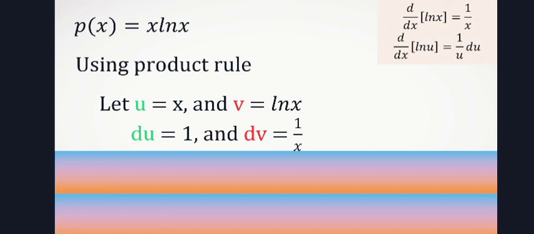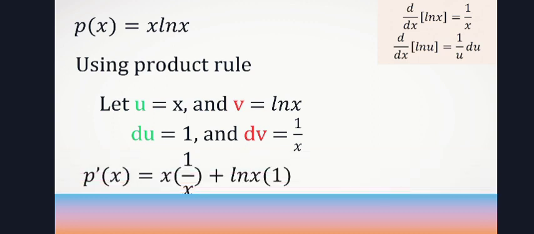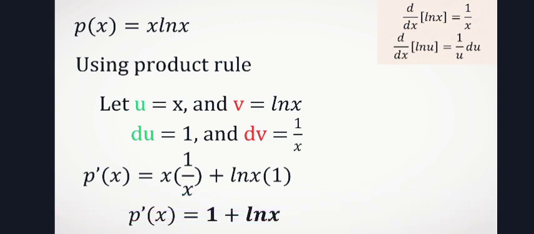Okay, so then we will substitute sa formula ng ating derivative ng function using product rule. That is u dv plus v du. So u times dv plus v times du. Then we will simplify. X times 1 is x divided by x. That is 1. Then plus inverse of x. And this is the final answer for your function.